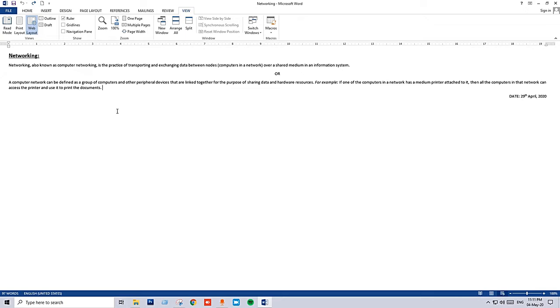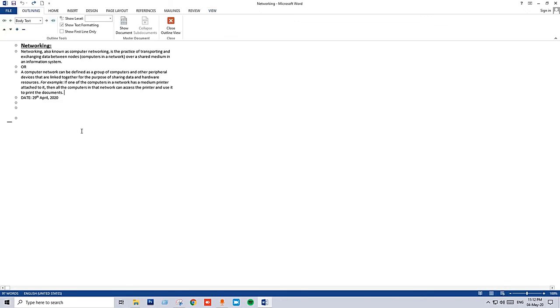Now there are two more viewing options that are available in MS Word, but they are very less frequently used, or I shall say very seldom used. One is outline and the other one is draft. Outline view, let's check it out. It gives us the basic outlines, what our document contains. That's it, nothing more than that. Very less formatting options are available, but we can edit the document in these modes. Only exception is the reading mode.